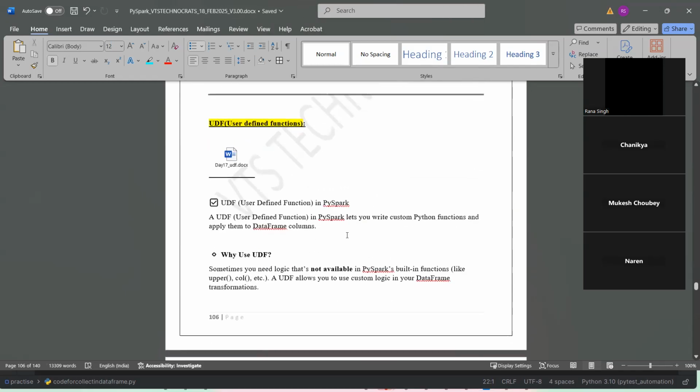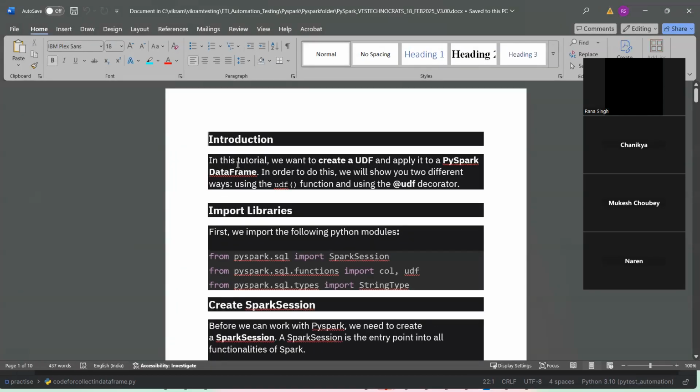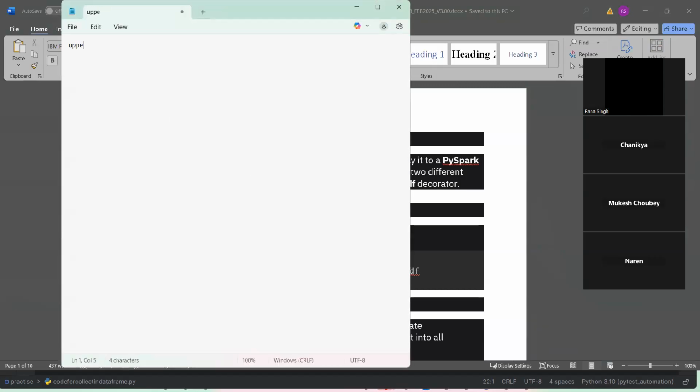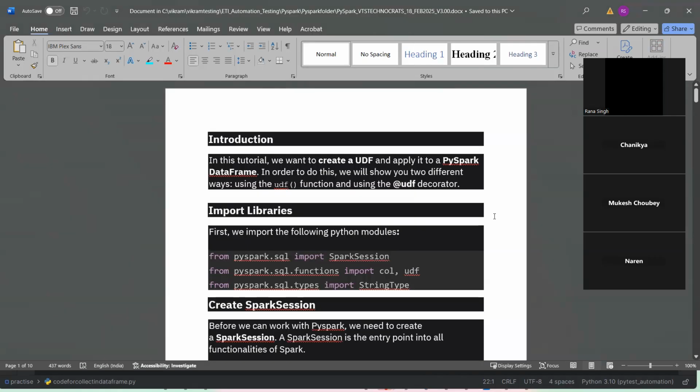Now we will move to a new topic called user defined function, also called UDF. Its name is only user defined function, that means the function which we will define. Suppose we take a function called upper. This will convert the letters to uppercase. Lower will convert into lowercase, because these are predefined methods. Count will count the number of records, because this is a predefined function. But now the user is defining a function.